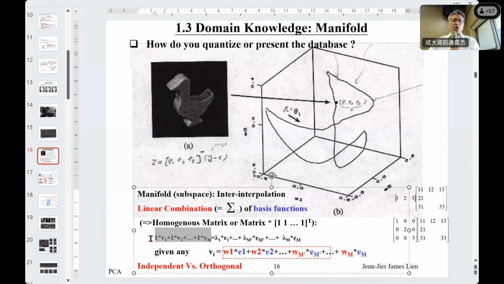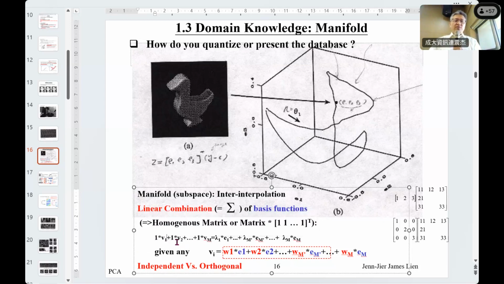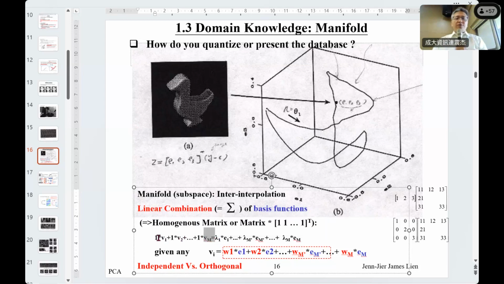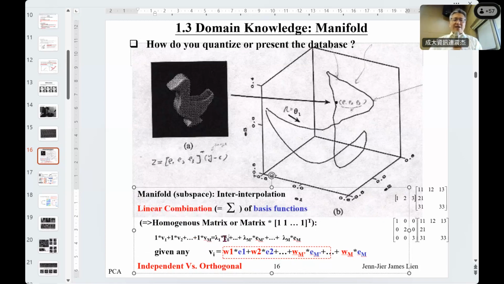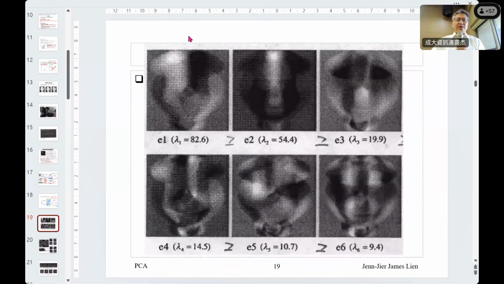If I collect all the data together here, each object image is V1, the second image is V2, and so on until the final image Vn. So I collect all the images together, and the coefficient is 1 because the images are simply added together. Equal to, then if I transfer to the eigenspace, you'll find the result is eigenvector 1. Eigenvector 1 is the eigenface. What's an eigenface? Eigenface looks like this one.